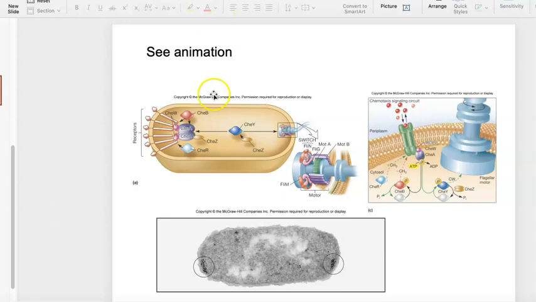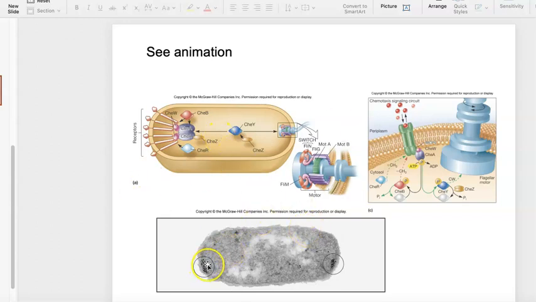And so this is just showing you again the CheW, CheB, CheZ, all these proteins, giving you a little bit more fancy look at the motor proteins. And again, here's another look at it. So I'm not going to get into that. Now that you've seen the video, you can kind of use this if you want.